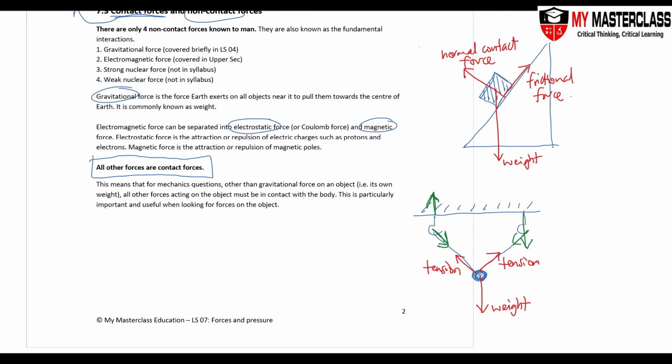But what is my focus here? My focus is the ball. Is the hook touching the ball? No. So the hook cannot exert a force on the ball. Same thing with the ceiling. The ceiling is not touching the ball, so the ceiling cannot exert a force on the ball. Because other than weight, all other forces are contact forces. They must touch to exert the force. And that's it for balanced forces, unbalanced forces, contact forces, and non-contact forces.